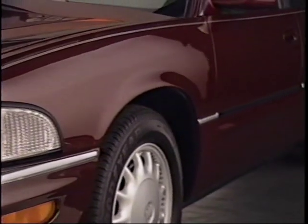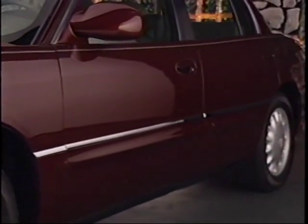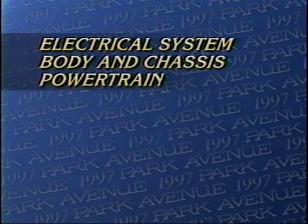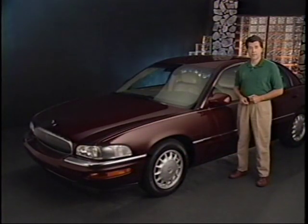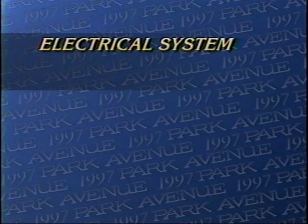Today we're going to discuss three main areas of service on this 1997 Park Avenue, the flagship of the Buick fleet. We'll cover the electrical system, the body and chassis, and the powertrain. With us today are some special guests, some Buick engineers who will explain the system they developed.